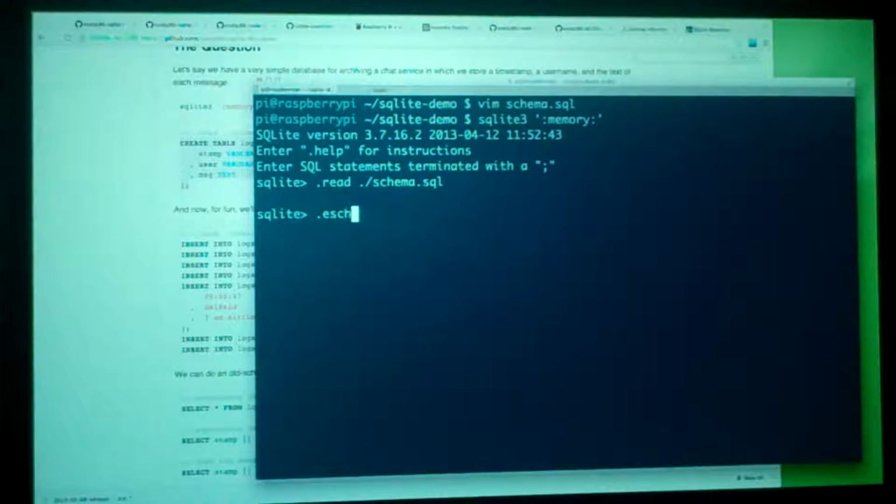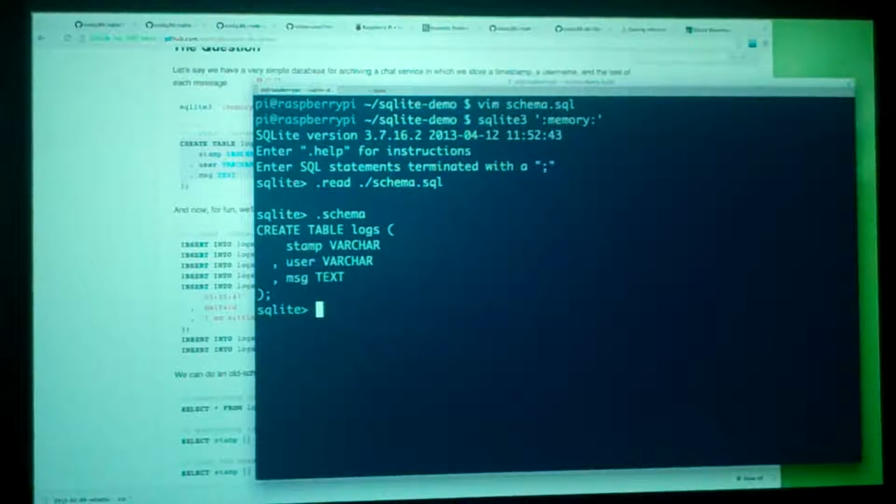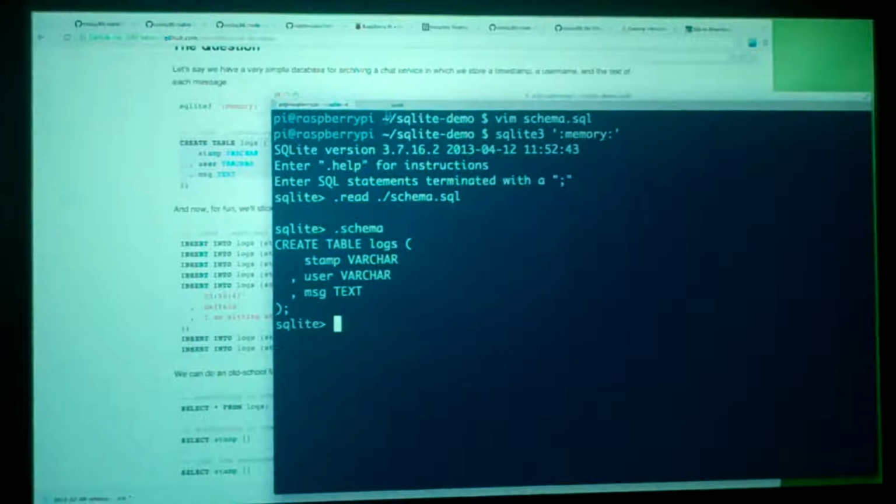And now if I do .schema, I should have done this before, so you can see it was empty. But .schema just returns back usually exactly the text that you've entered, because when SQLite interprets the table schema, it doesn't actually create tables in the same way that MySQL does. It does more of a Berkeley DB type approach where it's a key value store and then it does some fancy magic. It's like what MySQL 4 was as opposed to MySQL 5, which is much more optimized and not as straightforward key value pairing.